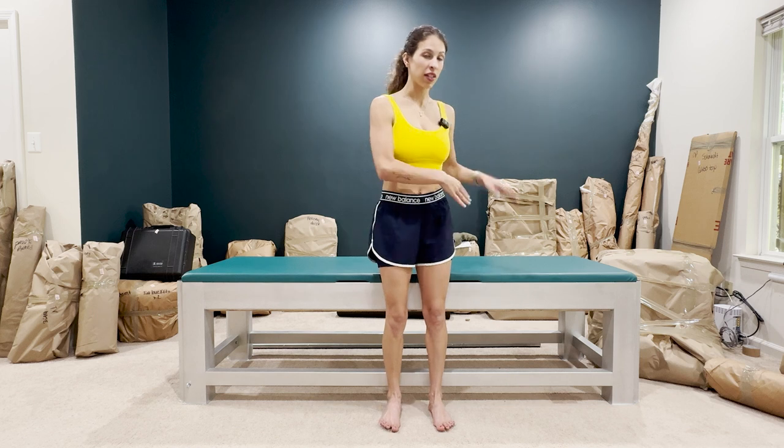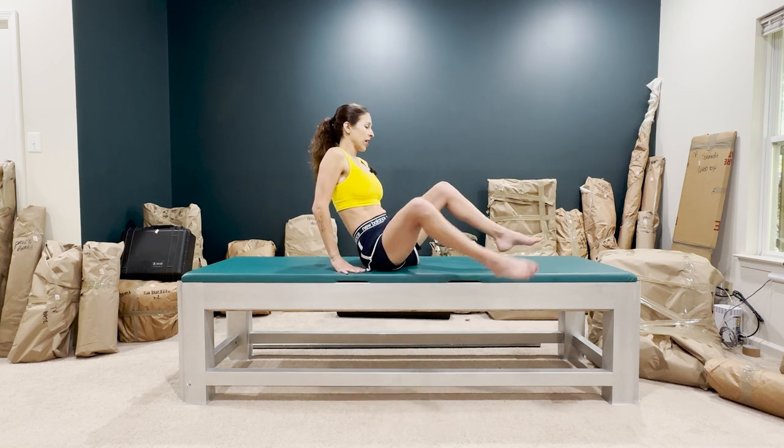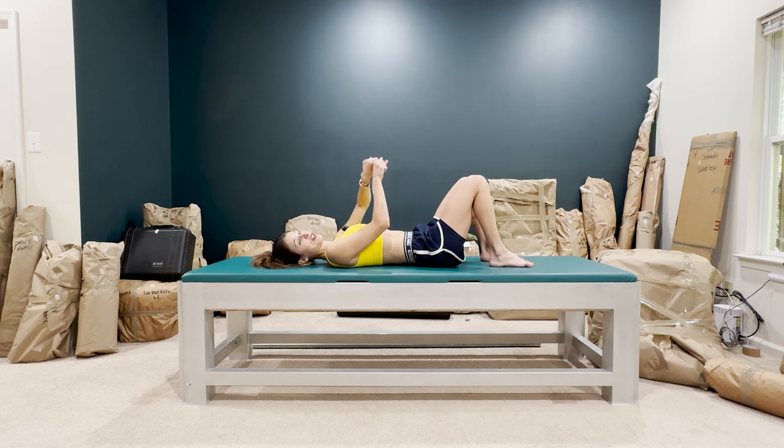So now you just need a mat. You don't need anything else. I have this fancy thing here, but you do not need a raised bed. Okay, so you're gonna go ahead and carefully go onto your back, and you're gonna start with your feet hip distance parallel again. That's two fists between your feet.